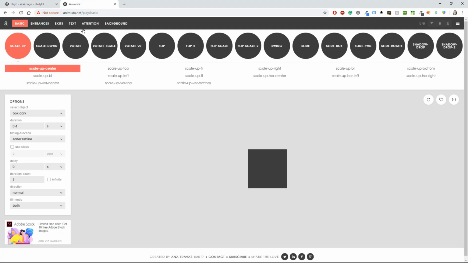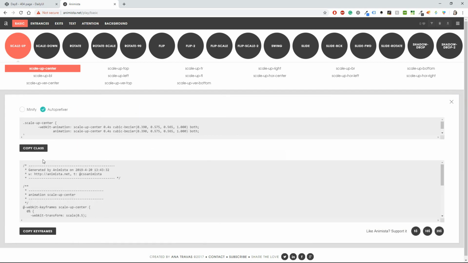But now let's work with the important things, which is the 404 page. I'm going to Animista and I will leave in the description box the link for this page. What this page does is create animations for you. And there is a great variety, and when you finish with the animation you can click on this button right here that says generate code, and you can take all the code either on auto prefix or minify. It's free, but of course you can support them by donating some money.